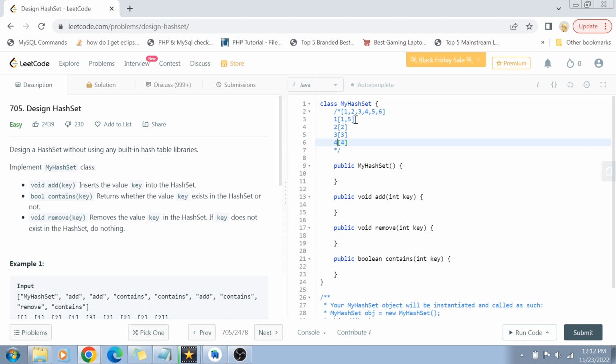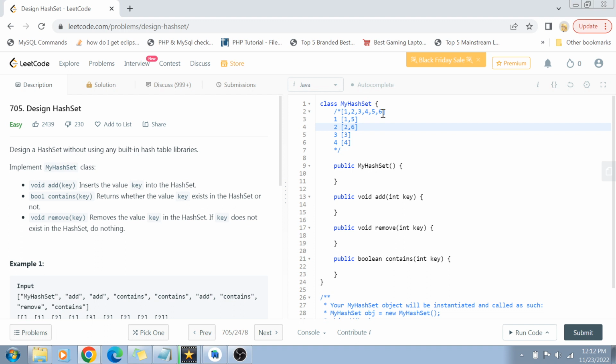The hash values are going from 1 to 4 and their bucket values are these. And let's go for 6. Again, if we are using mod as the hashing function, then for 6 the hash will become equal to 2 and it will get appended to the linked list in the second bucket, so it will be 2 comma 6.